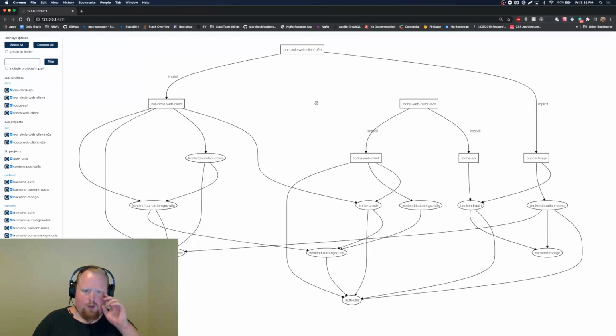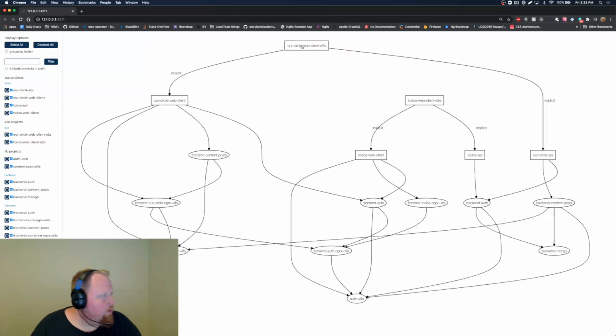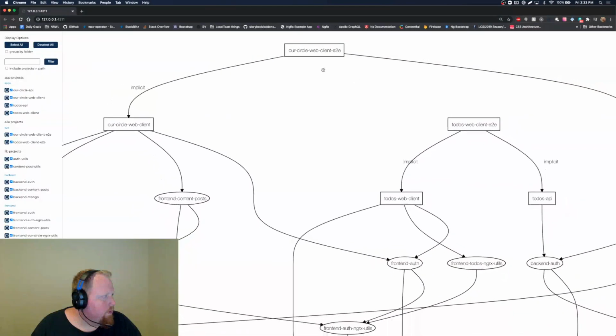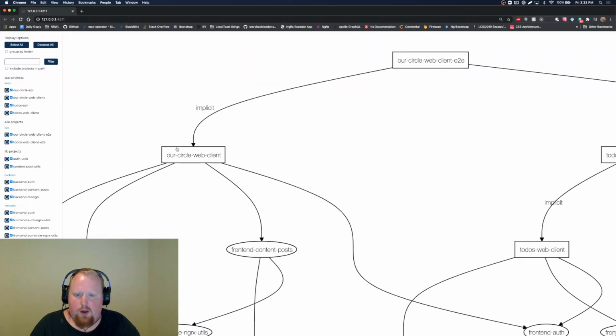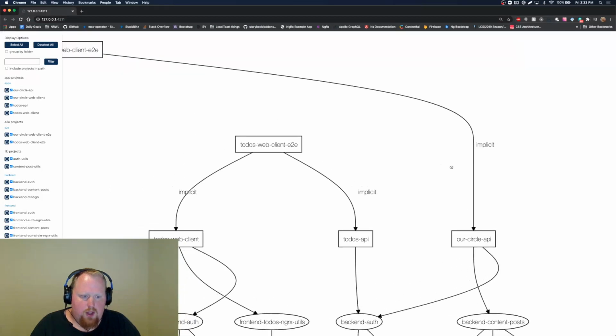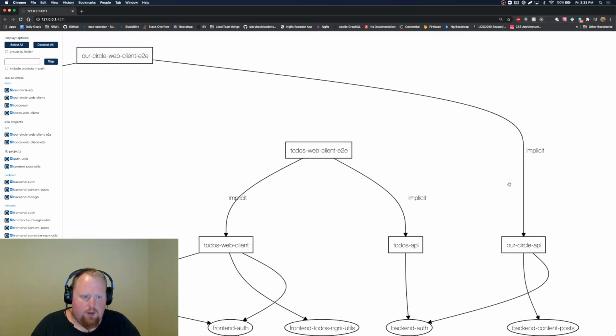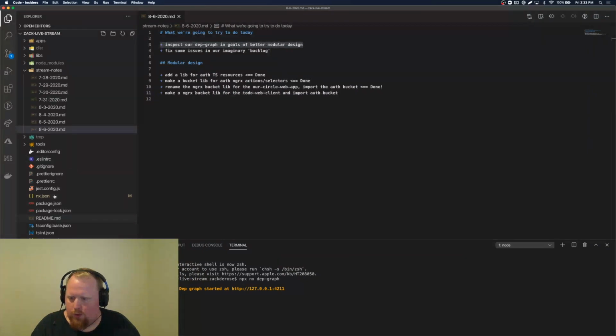As you can see, it's starting to get to the point where it's a little bit unmanageable. Just before the stream, I marked an implicit dependency. With our end-to-end applications up here, before we just had an implicit dependency on the web client. I went in off stream to touch that up so that there's also an implicit dependency on the API. Let's take a look at how I did that real quick, just to demonstrate.